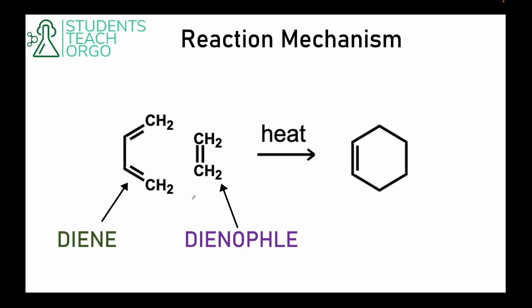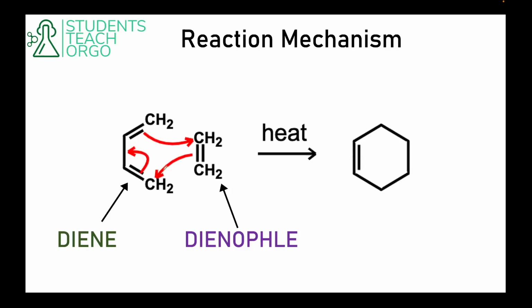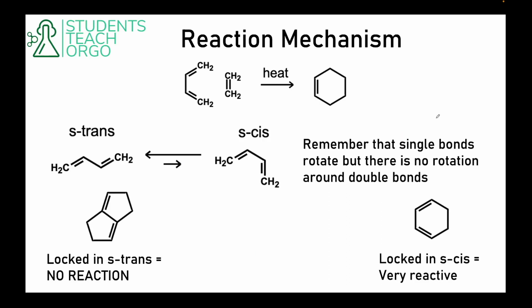And so I'll show the curved arrow mechanism here. It's going to be a concerted reaction, meaning that all of these arrows, all of these bonds are going to attack all at once. And so you can see in our product here, we are going to form this new sigma bond here and that new sigma bond there from what used to be this pi bond and what used to be this pi bond. And then that double bond just moves over. And so this is the main template for every single Diels-Alder reaction that you'll ever see.